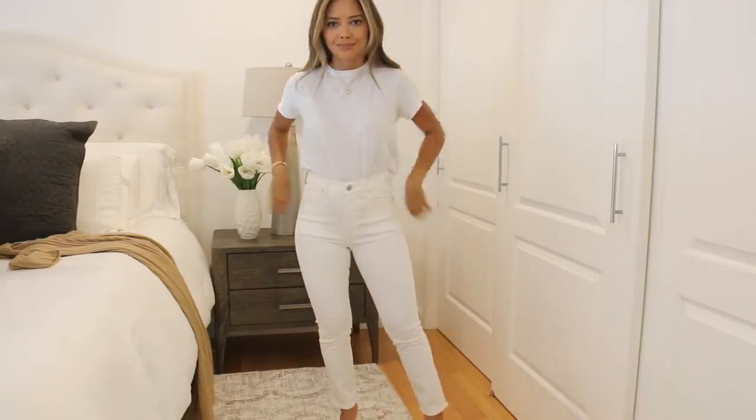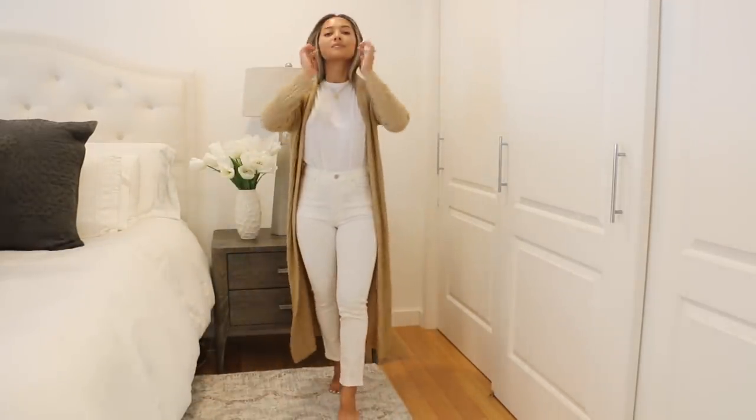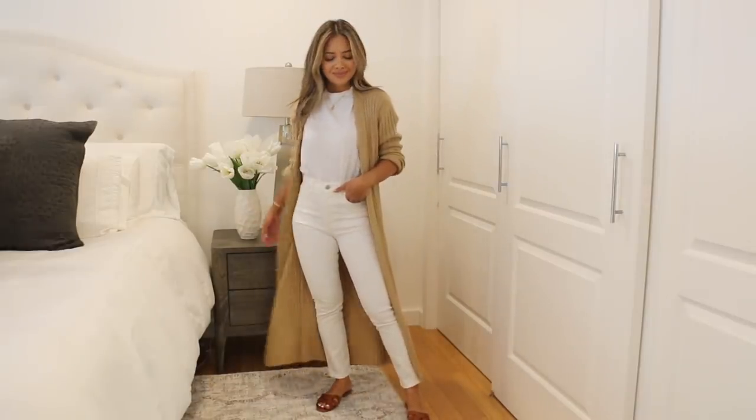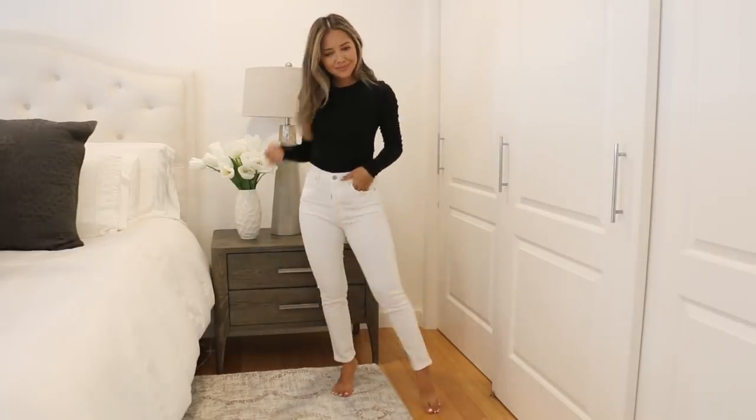These are also some newer white bottoms by Citizens of Humanity. They are pricey, but I've been on the hunt for good white jeans and this was the best pair I found. They're more of an off-white, and I love them for the same reasons as the Zara trousers. If you don't want to feel super dressy, opt for white jeans. You can wear practically anything with white jeans as opposed to blue denim — blue denim always seems a little more casual, while white jeans are automatically a little more dressy even though they're jeans. You can pair fancier tops with them and wear them to a nice brunch, a baby shower, or a bridal shower.